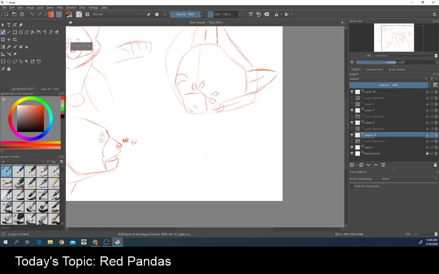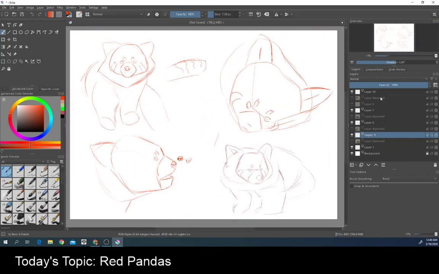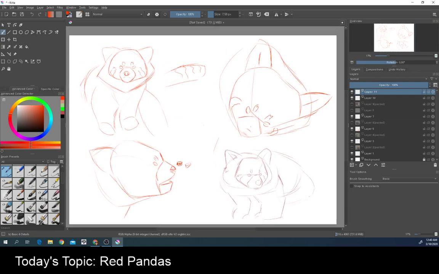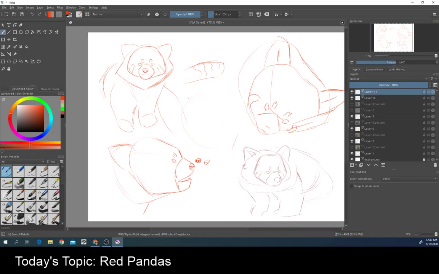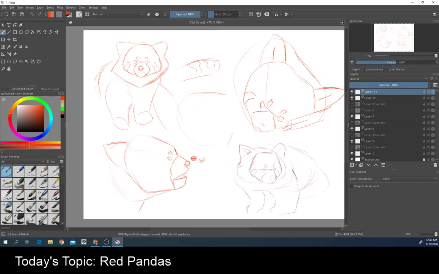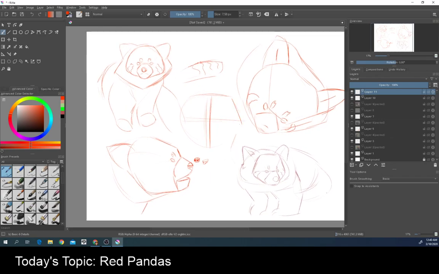Okay. So these are the 4 traceovers we did. They are all looking pretty much like red pandas. And now we're going to do a sketch based on our observations. So let's go ahead and I'm going to do this shape first as opposed to doing the nose first because I'm not sure how I want him to turn in space yet. I think we're just going to try a straight on, just looking straight from the front here.